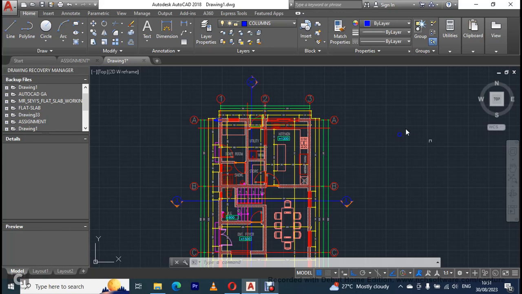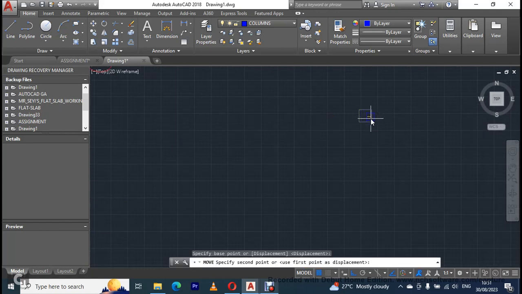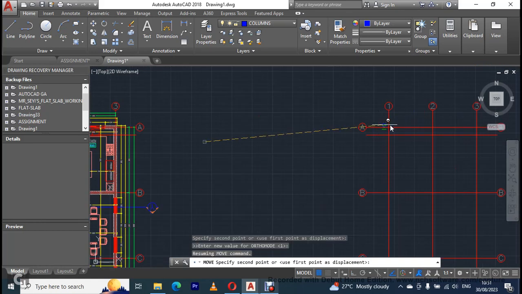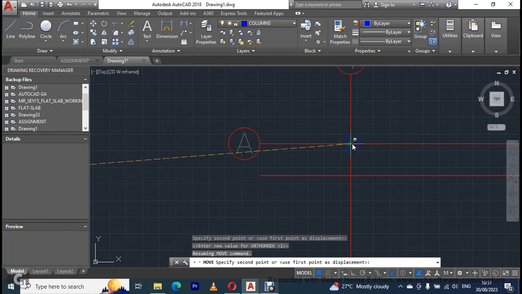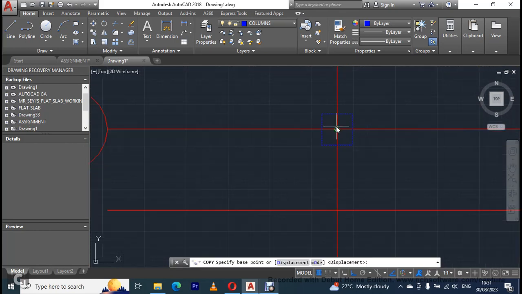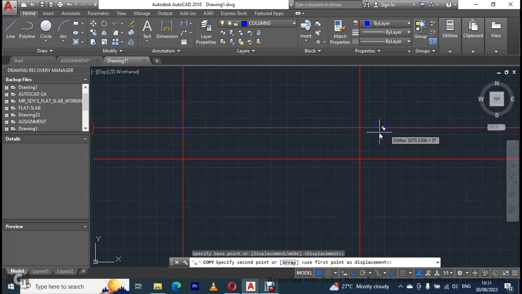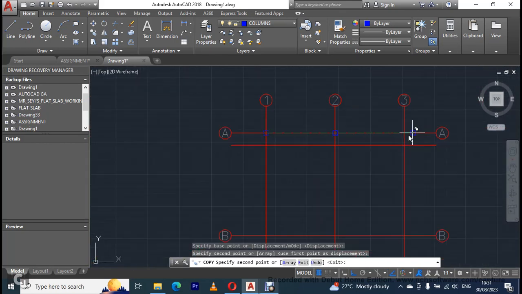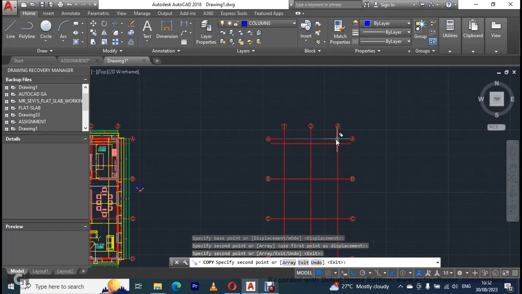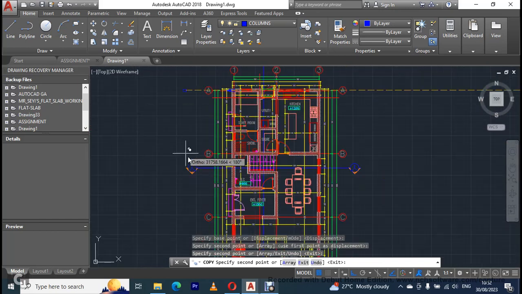Right, so now let's move this column over. We'll move it over to our grid lines, so we can pick a center point now. You can hold shift to temporarily disable your auto mode. You get to place it on this point. So I can copy this column as well. I highlight it, I copy it, I take it to another intersection of the grid lines, and another one. Okay, place it there.